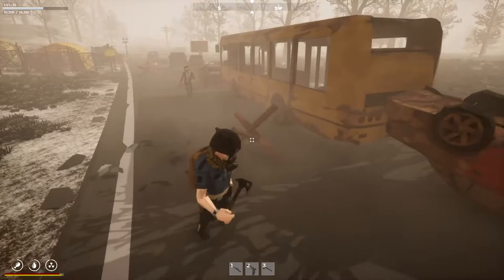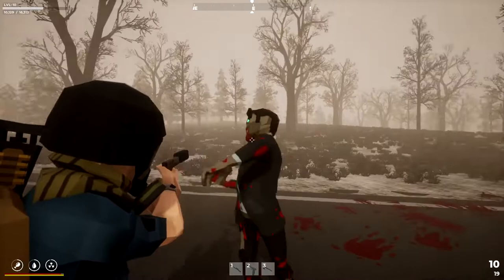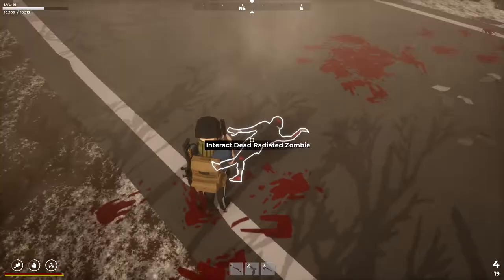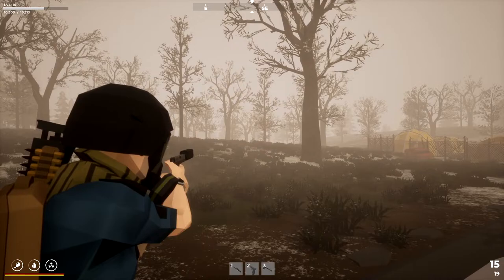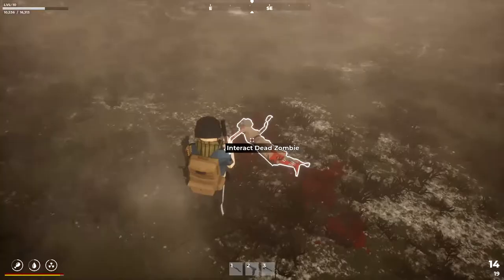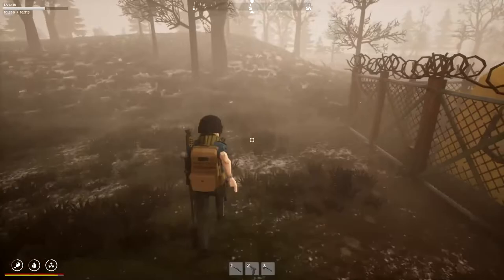Let's try out our G18. Jeez. Aiming is a little difficult in the game. A little difficult. But again, it's something that's being worked on. Okay, nothing. All right, that takes care of the rad zone. There's probably some other stuff in here. I just didn't see it, but I'm going to get out of here. Again, I don't like to push my luck.